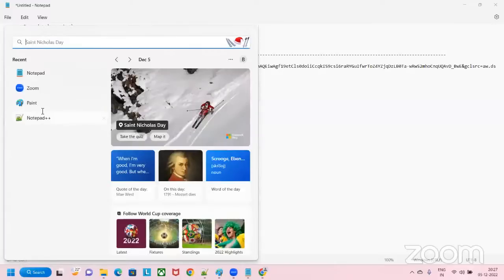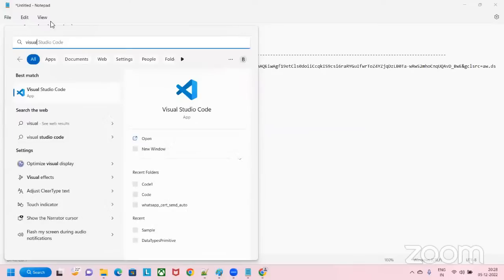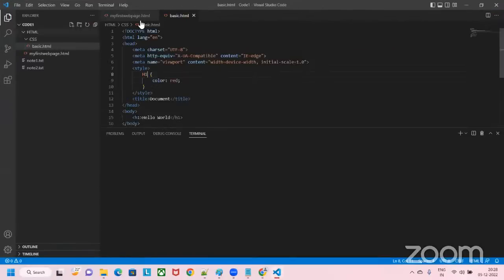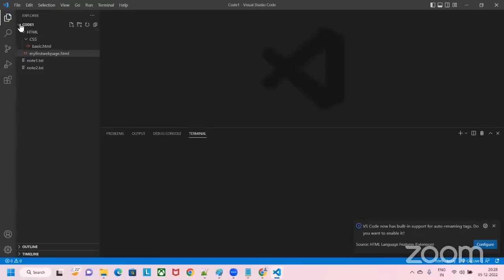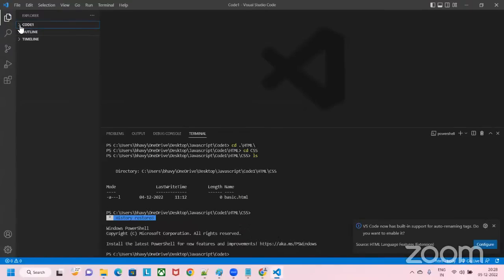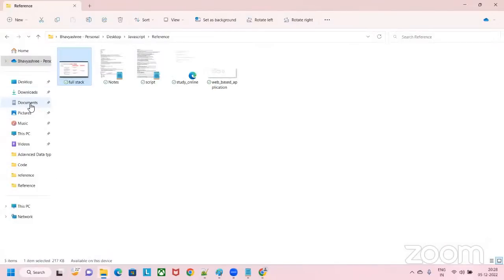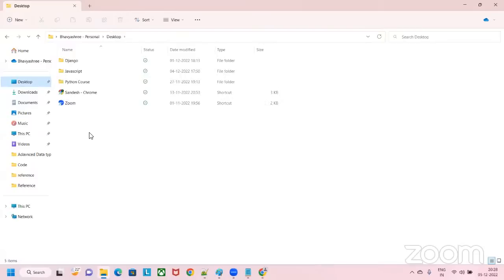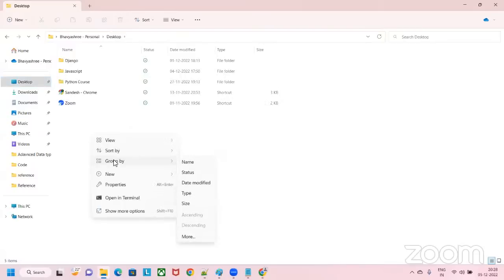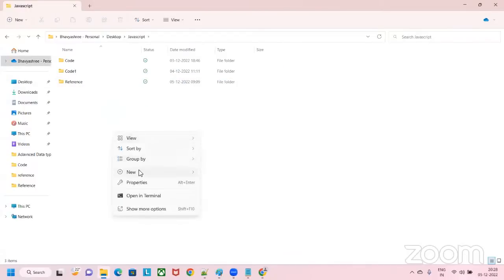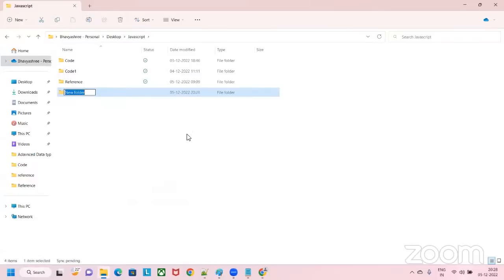Once you're done with the downloading, we can type Visual Studio Code here. Open the editor. Okay, I just opened it already. What I will do is go to desktop. I will go to JavaScript, and here I will create a new folder called day 1.